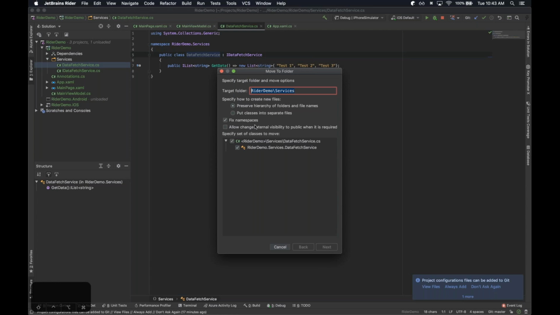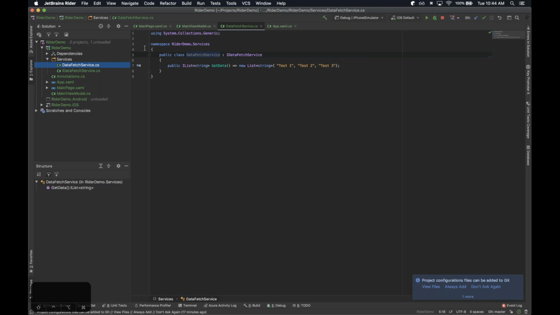The other thing you can do is have it change the access modifier to public when necessary. So some nice little pieces here to make you a little more productive as you're moving files around. And I know projects that tend to be built in a rush, which is probably most of our projects, tend to get a little cluttered and need this kind of attention and reorganizing after a while. So ReSharper makes it pretty easy to move some things around there.